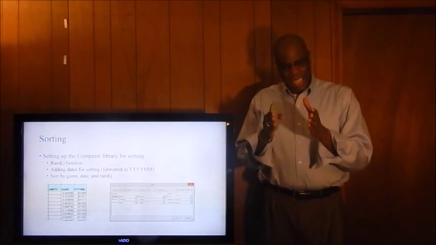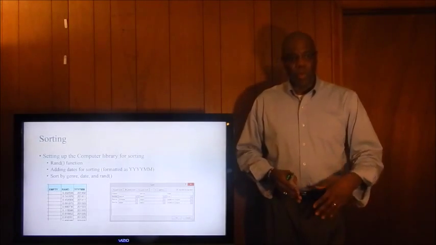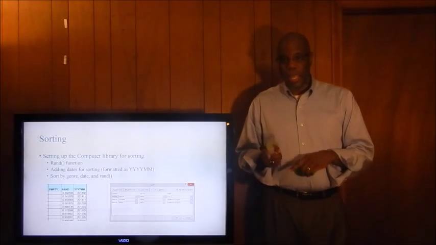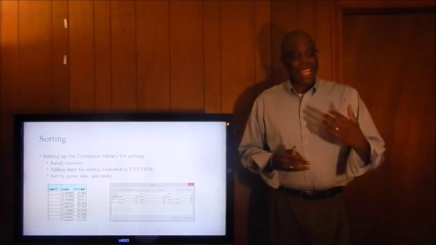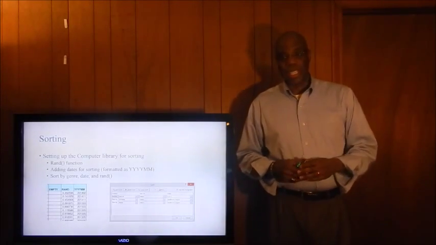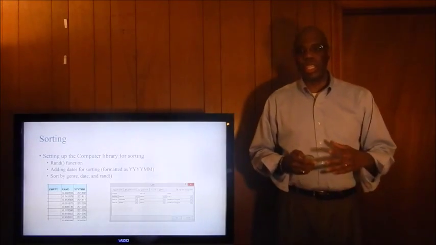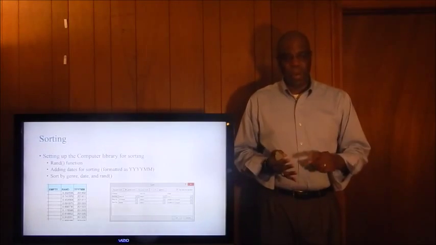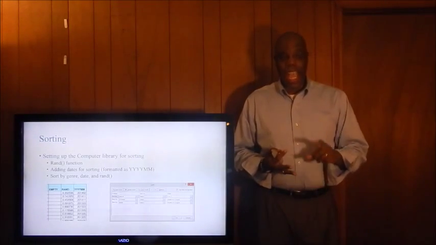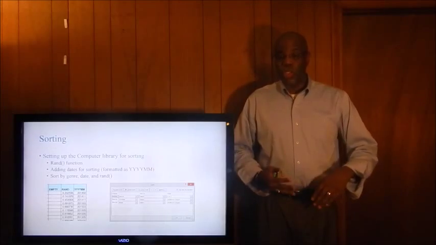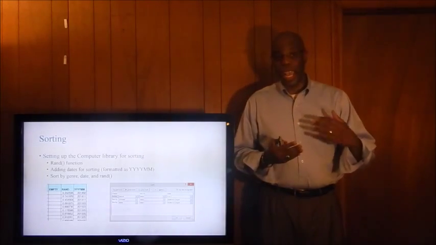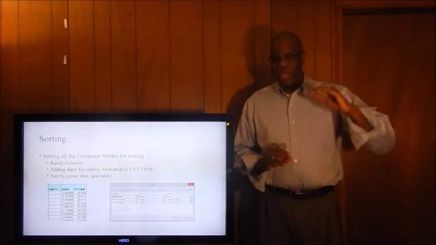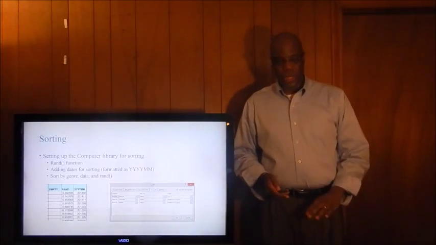And then lastly, the last column is the date column, which I format using YYYYMM for year and month. And that is the date that the element was added to the computer library. Once I do that, I sort by the genre, by the date, and by the random number. So now I have a list of elements that have been added to the library from the oldest to the newest.